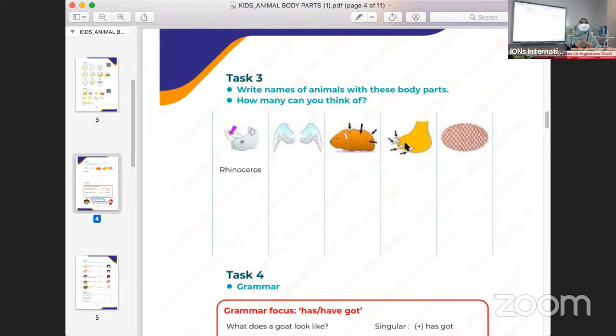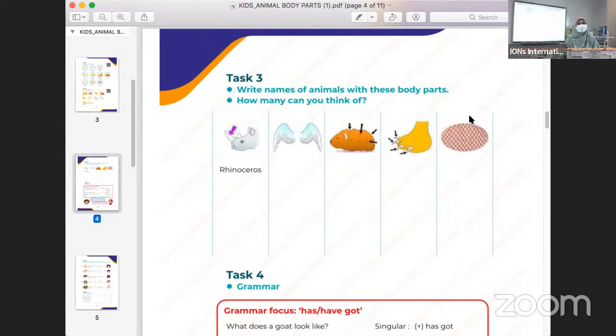how about the bird? How can a bird stand steadily on the branch of the tree? Because a bird has very sharp claws on its leg. So they can stand steadily on the branch. What is the name of the bird that has very sharp claws? Yes, owl. Owl stands at night on the branch of the tree.